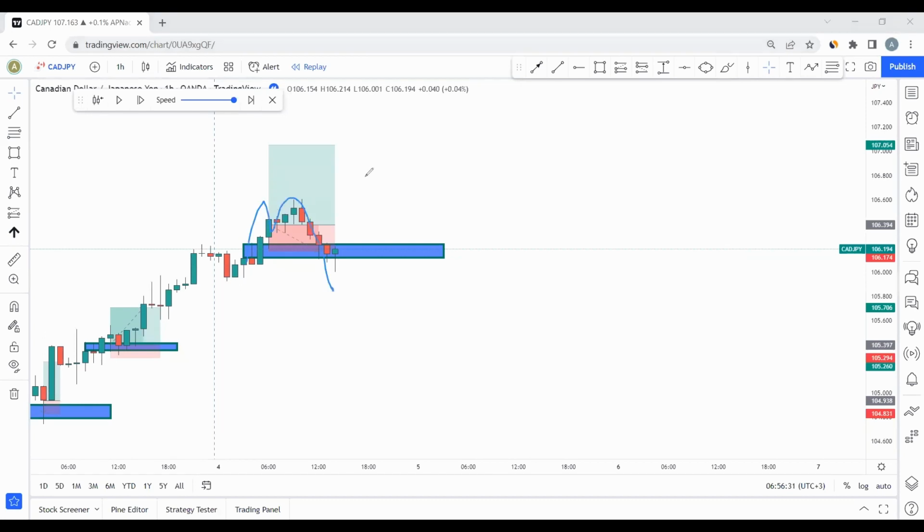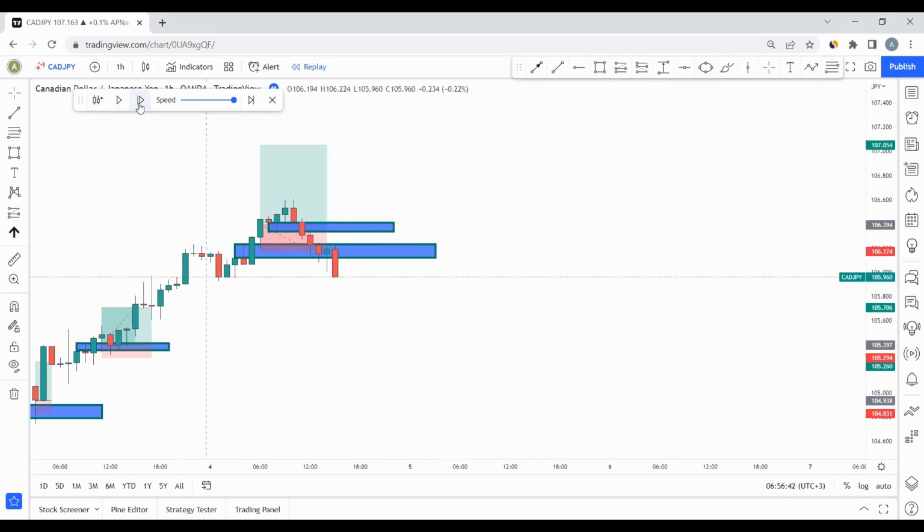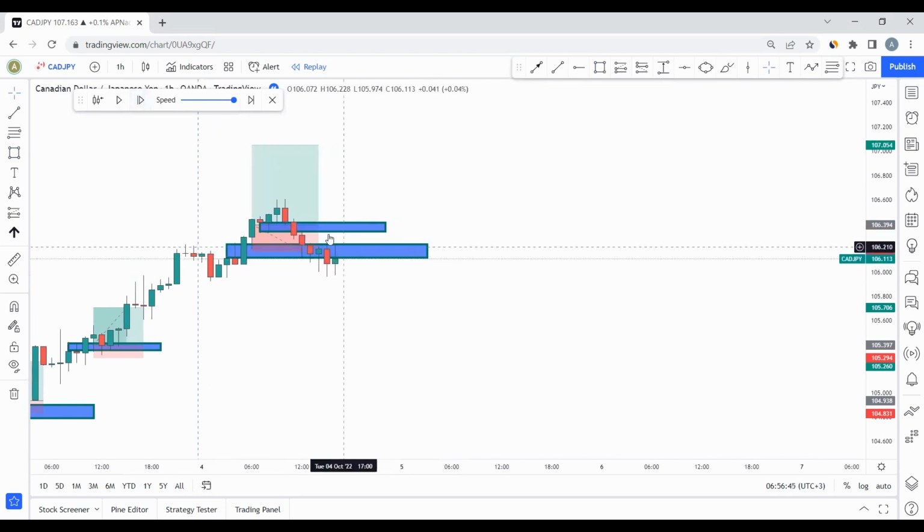here. So what do we want? Since it is an M, we want the market to give us a retest to the neckline. And which neckline is it? This neckline here. So when the market comes here, we shall go and look for a trade in the lower time frame. The market didn't come back.